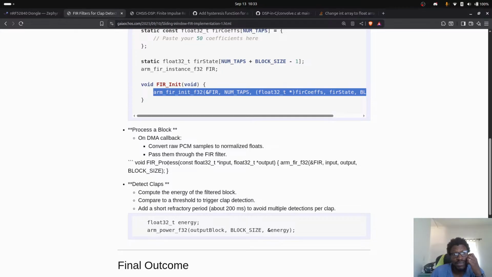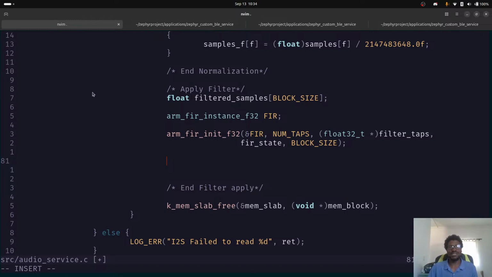Cool. There's this. I should fix that. FIR process, input, output. Please just update the thing.